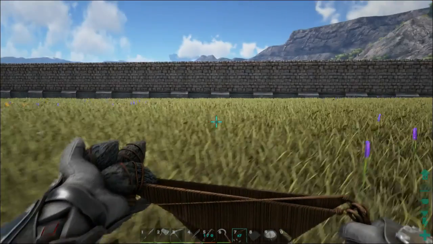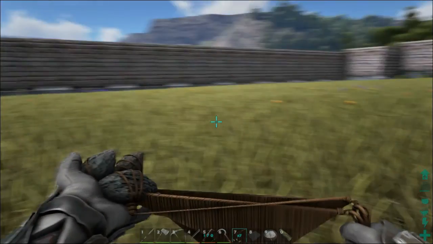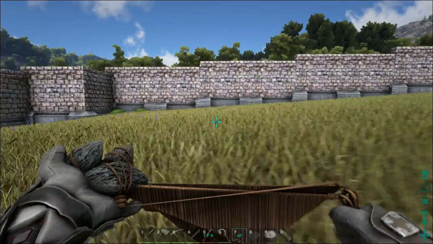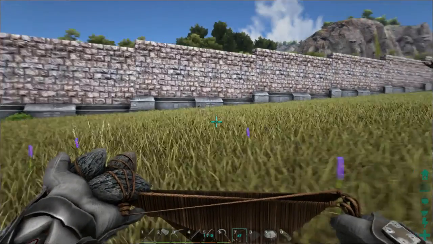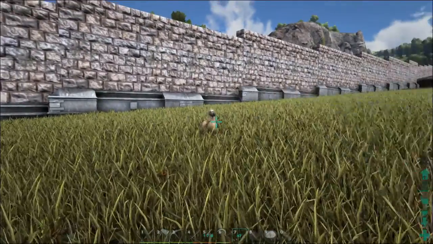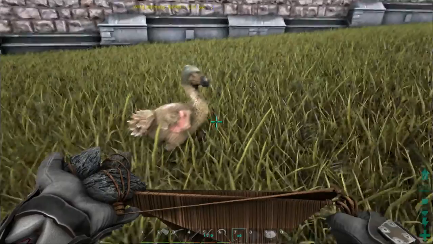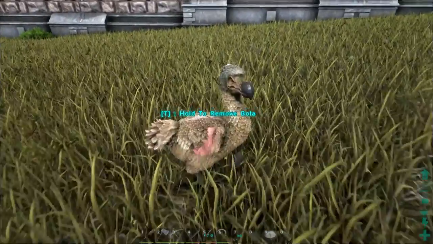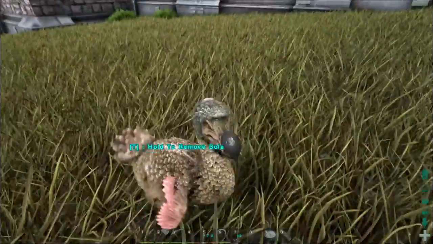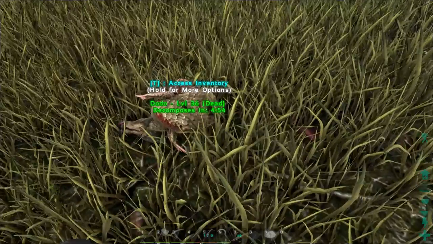But I want to start small here. Let me walk around and see if I can find anything, maybe anything that doesn't have teeth. See, we got a dodo here. So let's see if the bola will work on dinos. Let's see. I assume you just hold this down. It does work. Oh man, I like this. Oh, dude, that is nice. So it works on dodos. Okay.